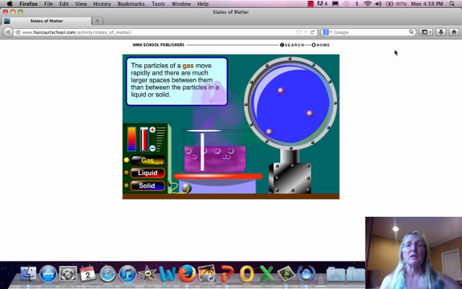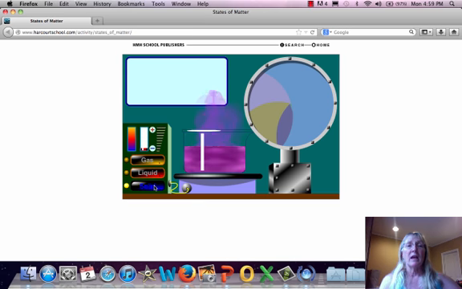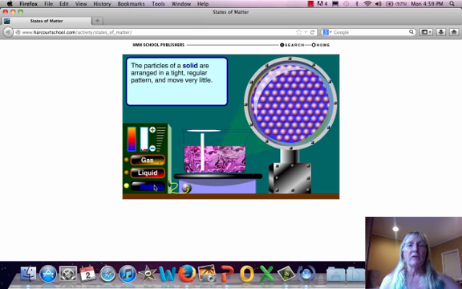What Superman would see is that there's a lot of space in between the gas particles in the submicroscopic view, and of course they're rapidly bouncing off each other and bouncing off the walls, the most disorganized form of matter. So let's go back to our solid and recap. The substances can be changed from one form or phase of matter into another by the addition or the removal of something like, for example, heat. So let's return to our PowerPoint.